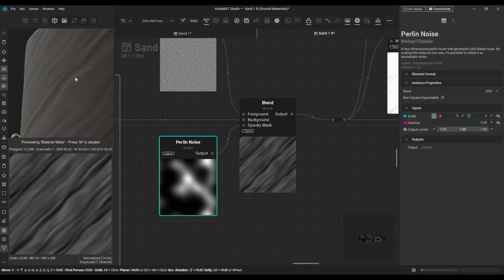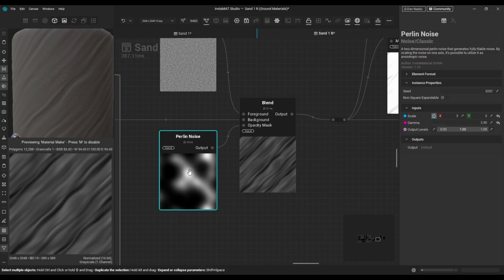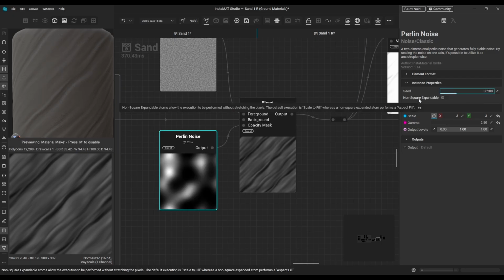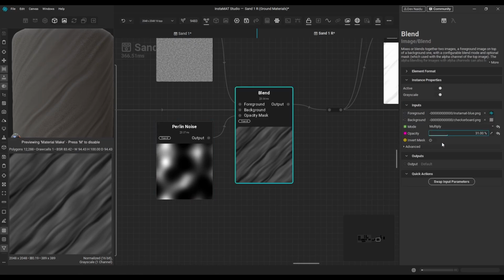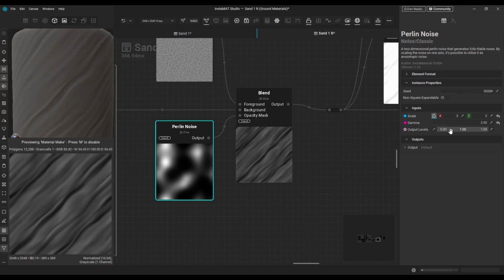Connect this to the opacity mask and we are controlling the areas where the noise appears. So basically we are limiting the noise to the white areas in the Perlin noise, and change the seed to get a different result. Also, since this basically acts as a multiplier, we can get really fine control over the intensity.